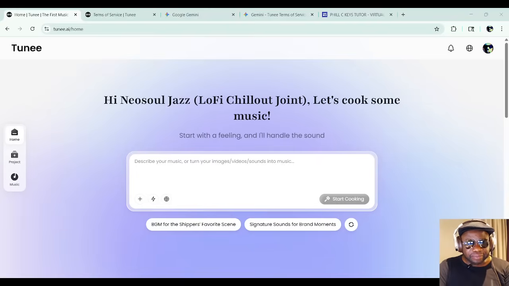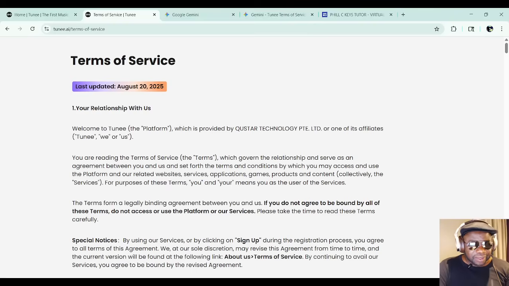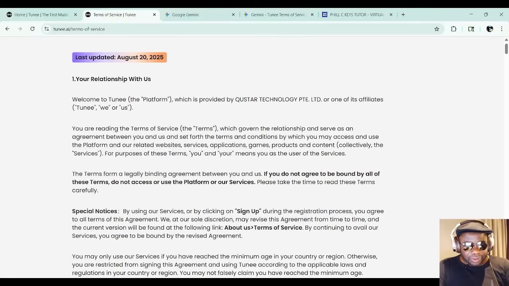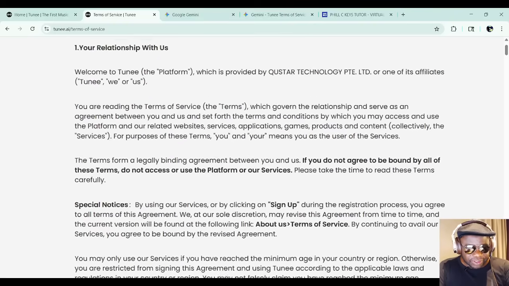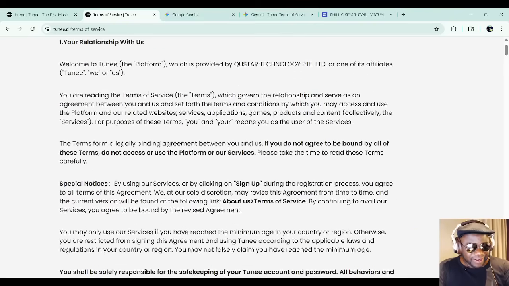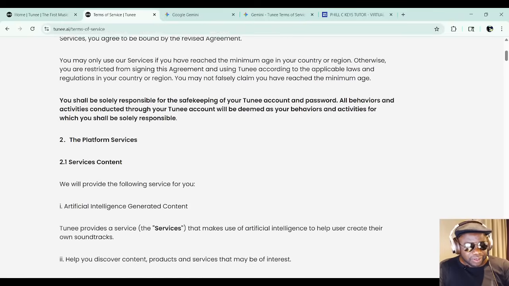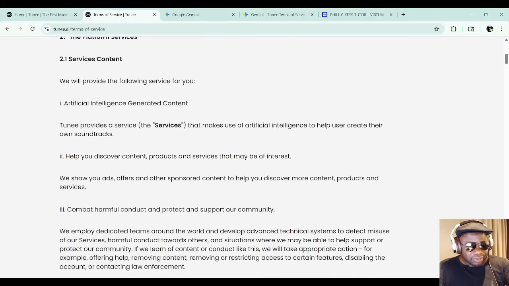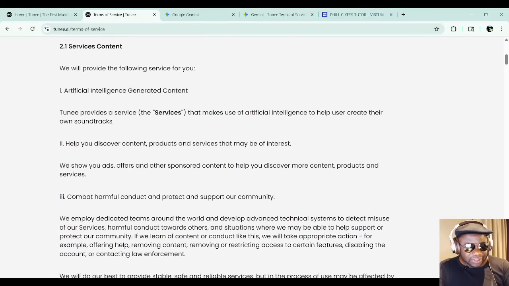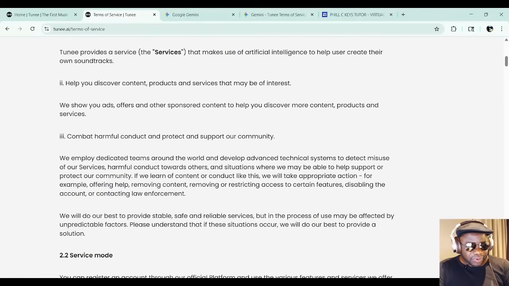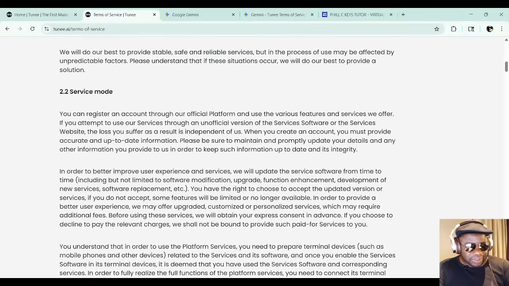Let me show you why I'm a little bit concerned because you got to know the terms of service. Let's talk about that. Here are the terms of service. Your relationship with us. It sounds scary. So, this is a very big document, right? We will provide the following service to you: AI generated content, help you discover products and services.